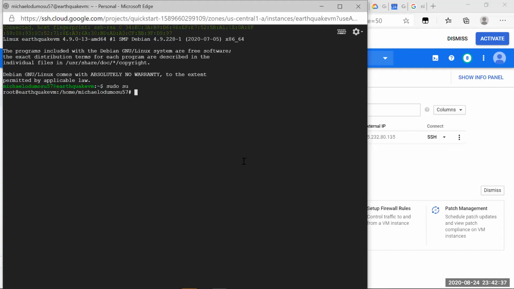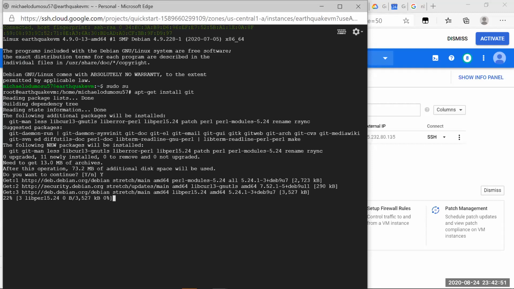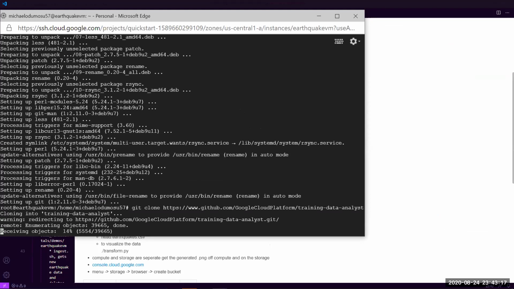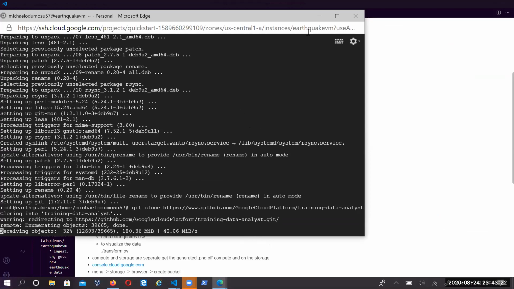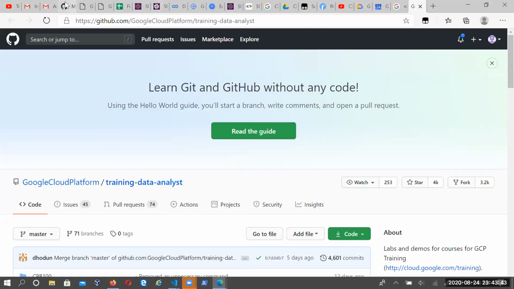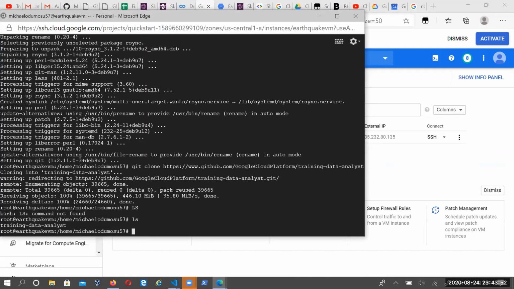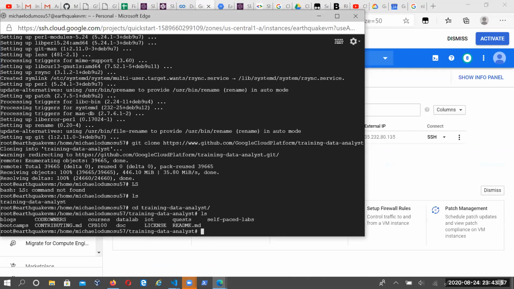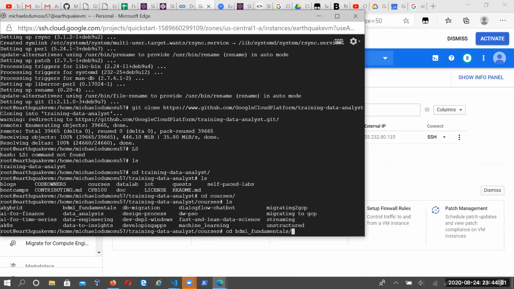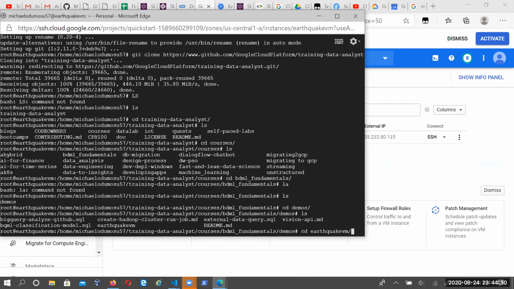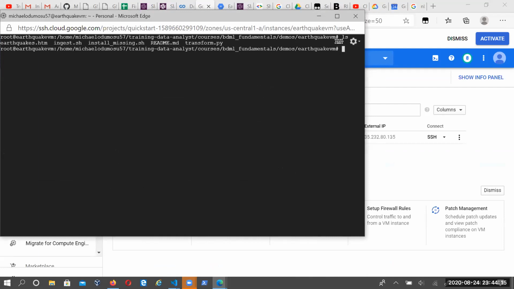And now the first thing we need to do in order to get our project, which is located on Git, which is the use case for this video, is go ahead and install Git. So let me go ahead and do it like so. And after we install Git, you want to be able to clone the project. And after that, we want to head to the exact folder where the project is, and I want to look at the files in here.